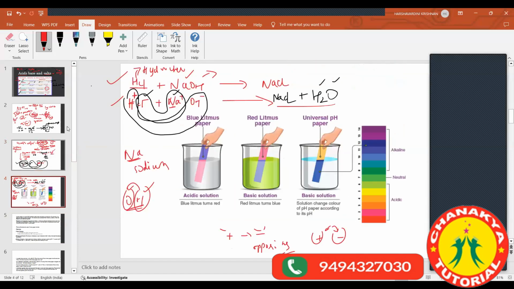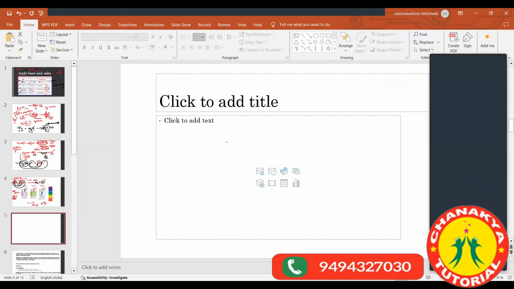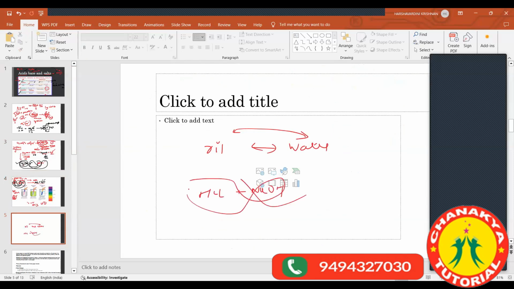There is not much chemistry behind that. Only one thing: oil and water are enemies. They don't want to be with each other and they don't react with each other. For example, till now we were discussing HCl plus NaOH. They are friendly to each other, so they can combine and form something called salt. But when I add oil and water together, they cannot combine because they are enemies. Water is a universal solvent, and oil is not. Water's density is lighter and oil's density is more, so they don't combine with each other.